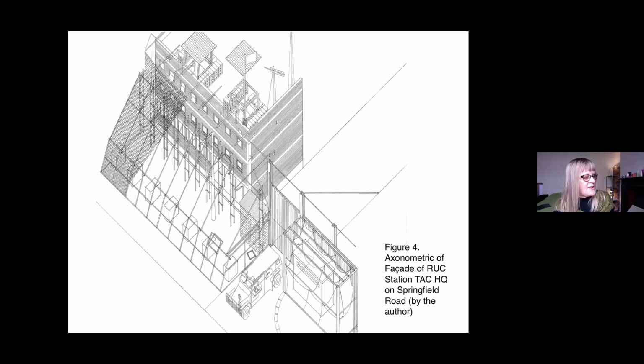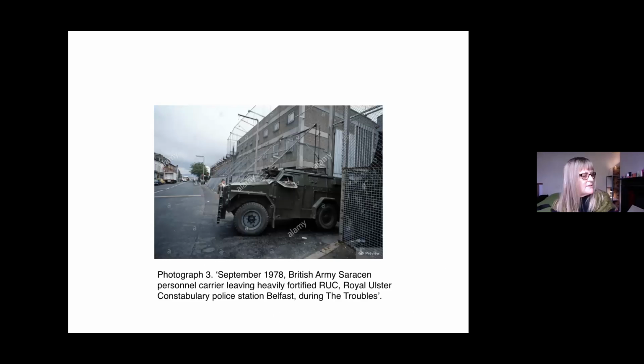In another reversal of visibility, windows have generally been blocked up, while the top hung outward opening windows, so that there you can see the windows that have all been blocked up. And here are the top hung opening windows on the second floor, permit a soldier to view downwards towards the street while remaining invisible. Now he may be looking, but he may also be shooting, I don't know. Gun slots offer a smaller frame, are more discreet and barely register as apertures.